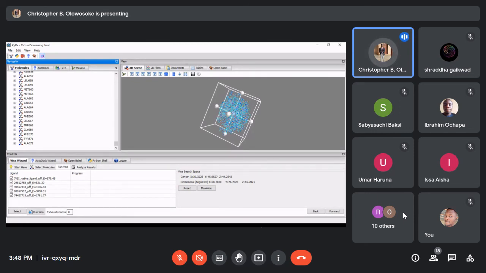Now, from my generated active site amino acid residues, I have TYR290. So I'm going to look for TYR290.